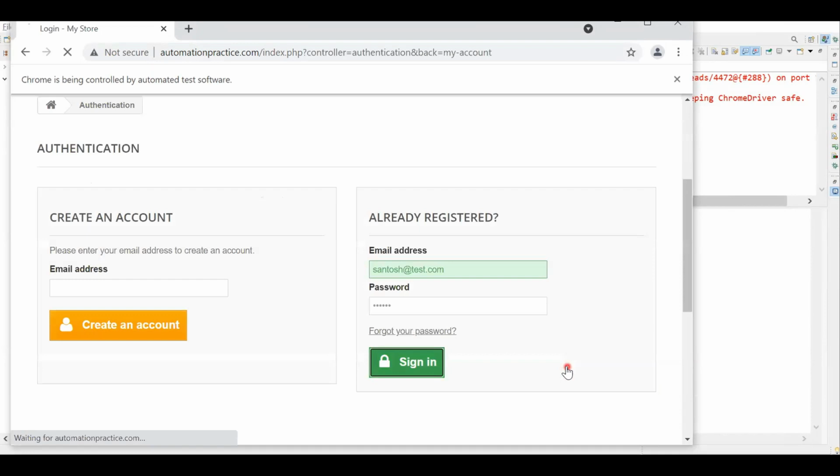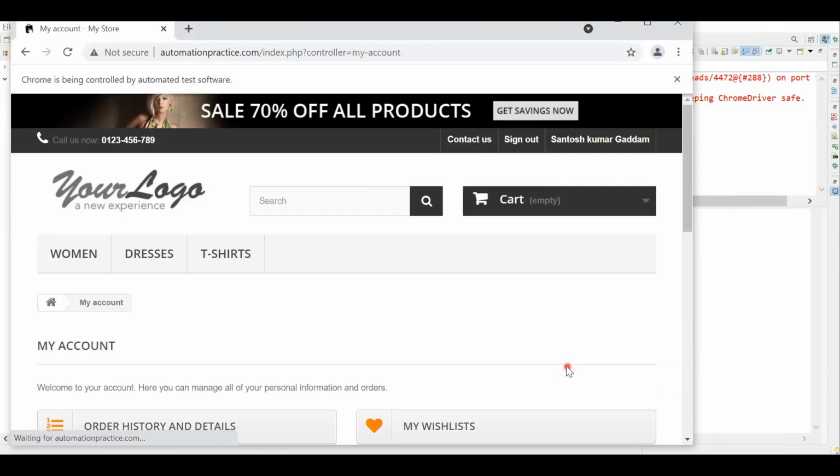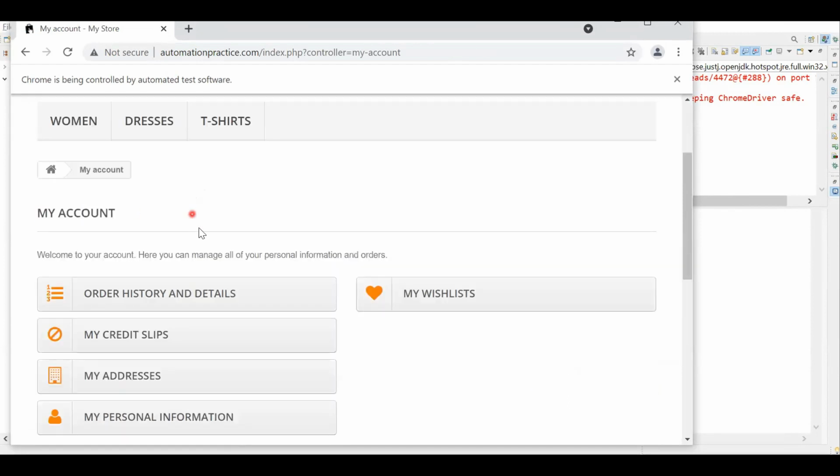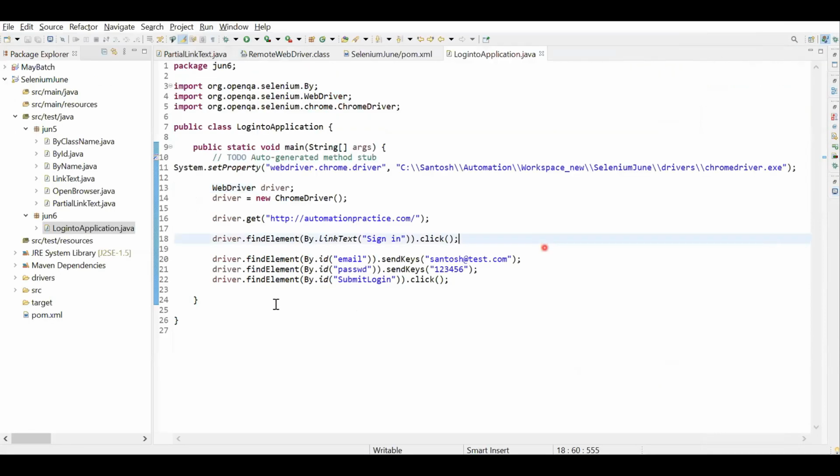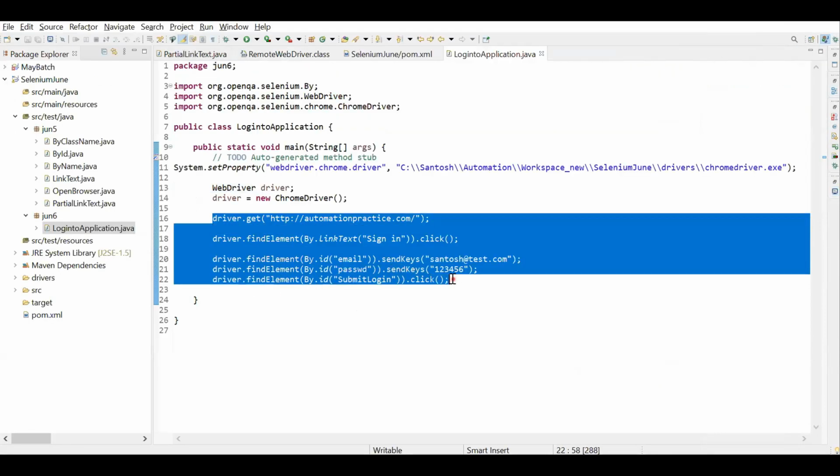So see this, enter the username and password, click on the sign in button, as it is validated properly, that's why it is navigated to this page. So 3 pages it is done with a single... how many lines I have written? Something around 1, 2, 3, 4, 5. With the 5 lines of code, I am navigating to the 3 pages. Okay. So this is how we need to handle.